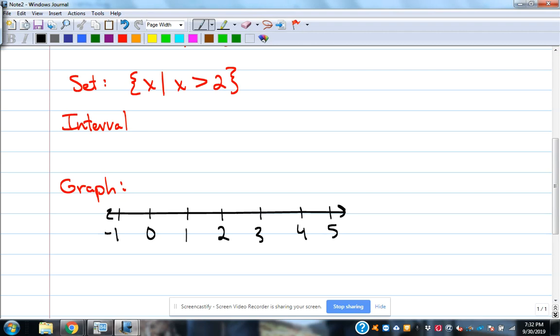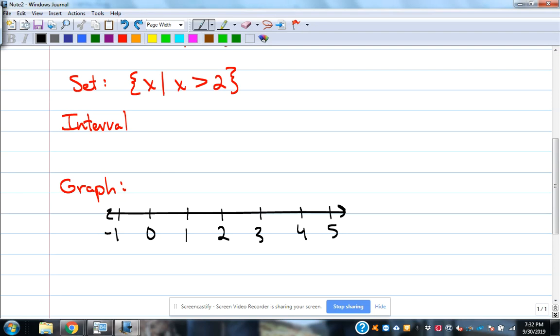Okay. Now, here's where the interval notation and the graph go together. Our inequality says all the x's are greater than 2. So where are the numbers that are greater than 2? They're on this side, right? So is 2 an answer? No, 2 is not greater than itself, right? So we don't include the 2. In the past, in your high school math classes, you may have put open circles. Y'all remember doing that? Okay, so that's kind of high school notation. We're going to graduate to the interval notation for this.